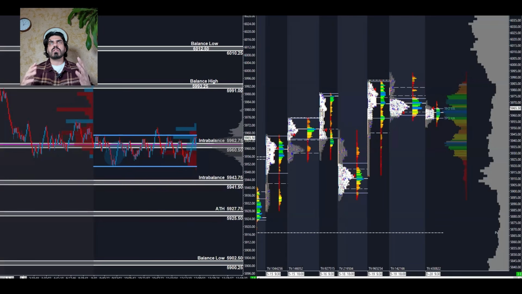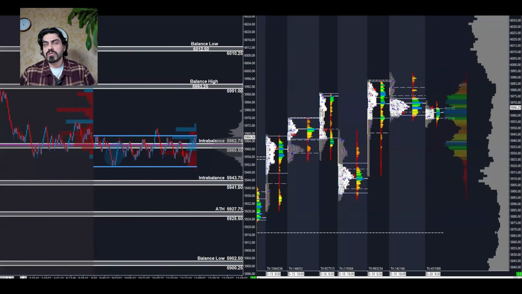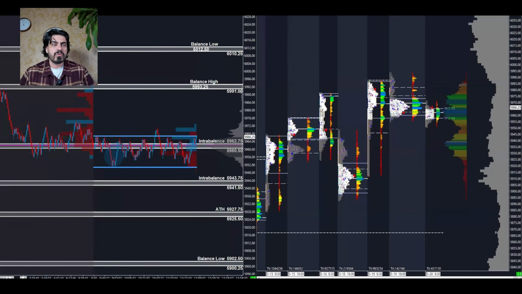Why am I using profiles and volume analysis when we talk about market context? It's a very, very simple answer. Market price movement actually is based on volume. So if we understand volume analysis to a T, we can understand market movement from a contextual aspect and even deeper. So let's dive right into this.